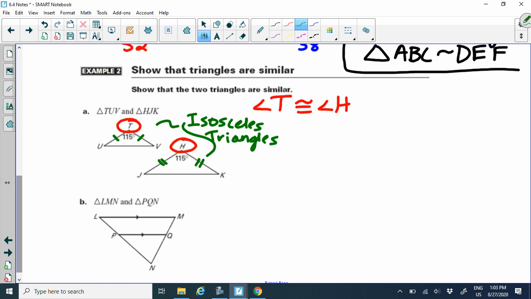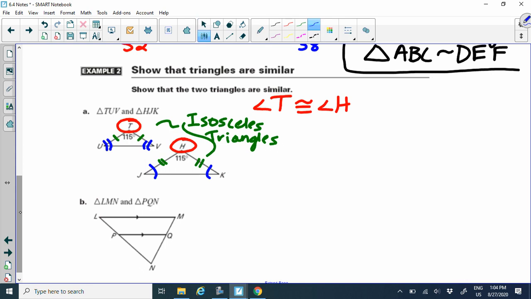What that means is that the base angles are going to be congruent. Okay? These are congruent. These are going to be congruent. So now, all we have to really see is if the corresponding angles are going to be the same. And some of you probably can already tell, okay? But just hold on, we need to show it. That's the thing, you gotta show it. So we gotta show the math.